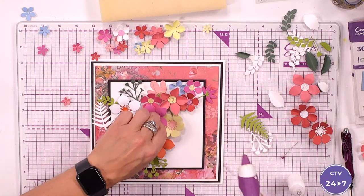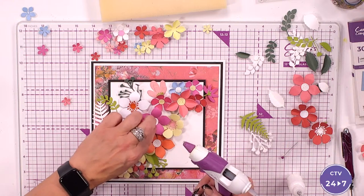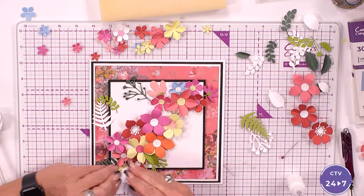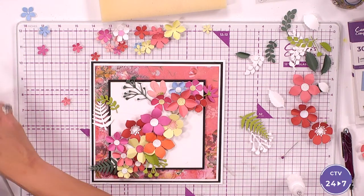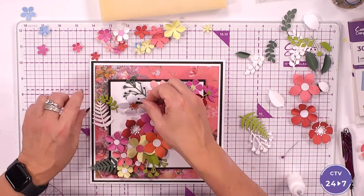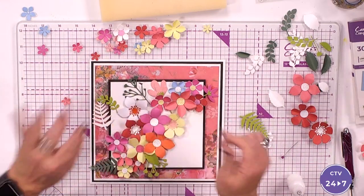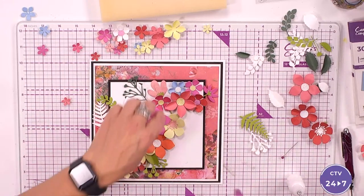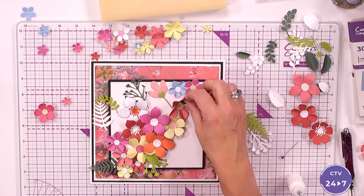Poke tool. If you are using a hot glue gun, don't worry about the string, because we all know most glue guns have the stringy bit, but when they dry, you can take it off. I wouldn't worry about it at this stage. I would take it off afterwards, okay? Oh, I've got another foam pad. Let me take that off because I think I can get away with that one. So now, before I stick those two down, I'm going to get that one in.